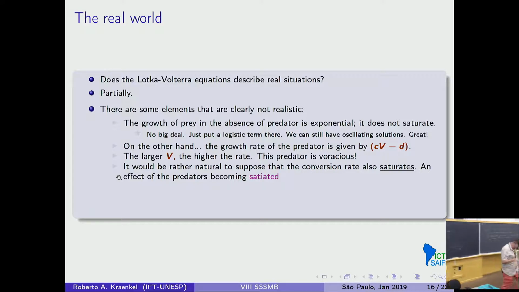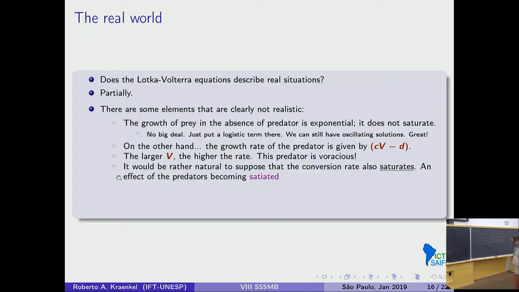Now, usually when you go for observations of oscillatory dynamics like that, the best data come from the very cold regions in northern Europe or northern Canada, because that's where you don't have such complex networks of interaction, so you get easier observations. But one thing that you observe is that there is usually a typical period of oscillations. And this period is the same if I'm in the east coast or the west coast of Canada. Although there are thousands of kilometers of separation, they have the same period. So there's a typical period associated to a pair of species that interact in a predator-prey way.